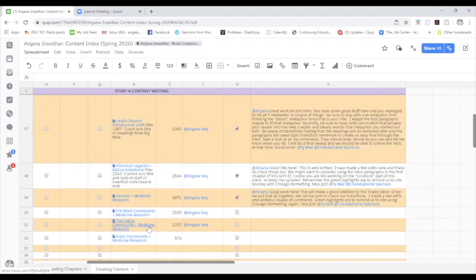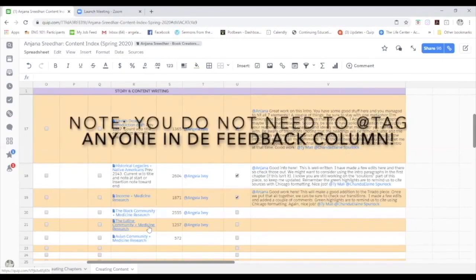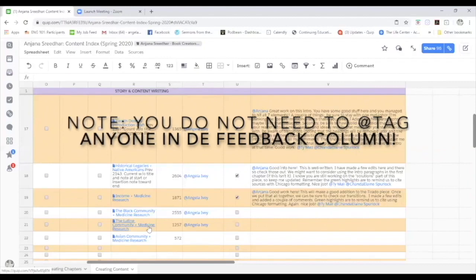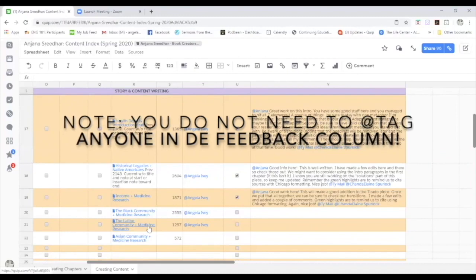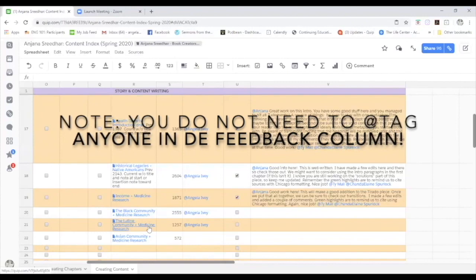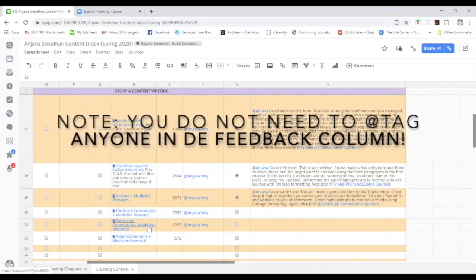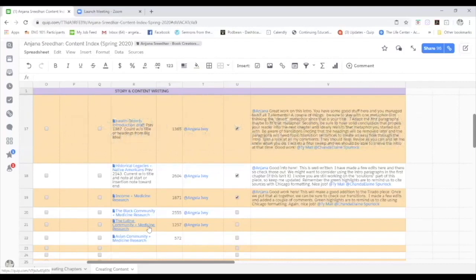So I'm going to open up her piece. Her topic is about how certain communities are being underrepresented in the medical community in terms of health and resources. And so she does a lot of history with certain groups and explains how the history of those groups has impacted how they're treated in the medical system today. And her goal is to highlight folks who have made great strides in bridging that gap.